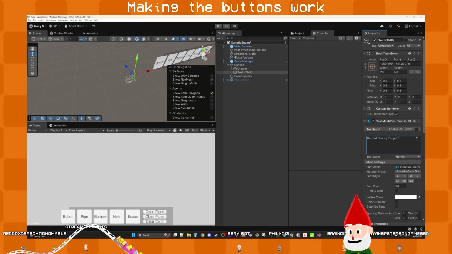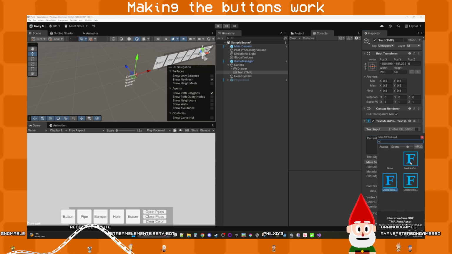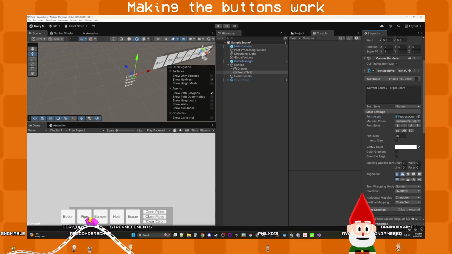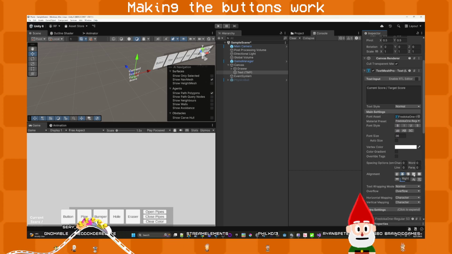And then the target score. There we go. And then I want you in that font. That is the kind of font for a tech game. And I do want you probably top aligned rather than center aligned.